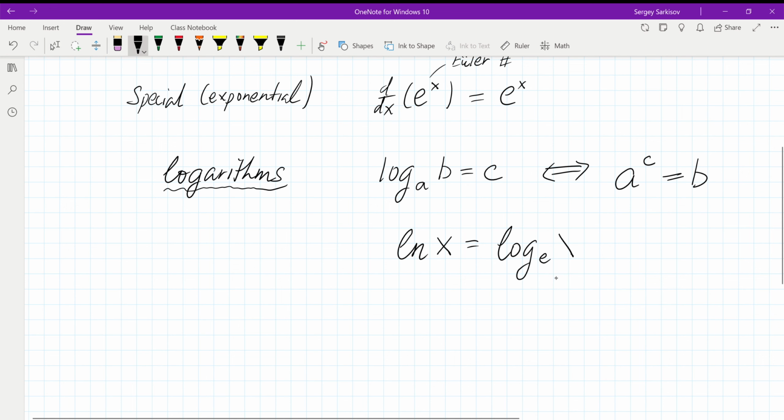So this is going to be log base e of x, okay? So we're talking about the a being the e, right? So if you see ln, it's a natural logarithm. This is a really important number, as you can see, and sometimes we just write ln instead of log. In fact, many resources just have log, like this is actually sometimes log of x, and by log it doesn't mean base 10. A lot of times it means base 10 if you don't see that. But a lot of times in professional mathematical journals and papers, this log is identical to ln x. It's so common that they just don't even write the ln.